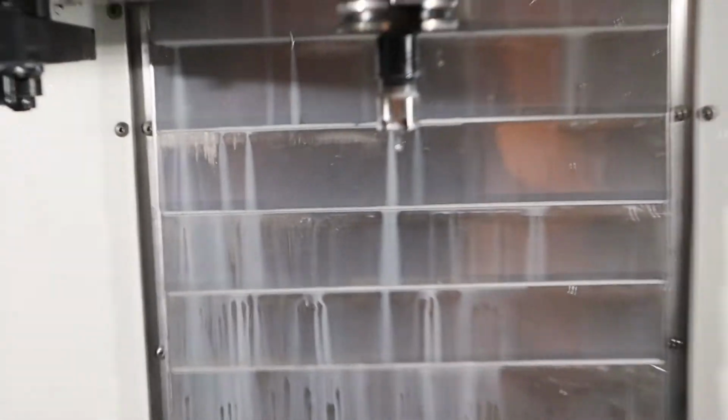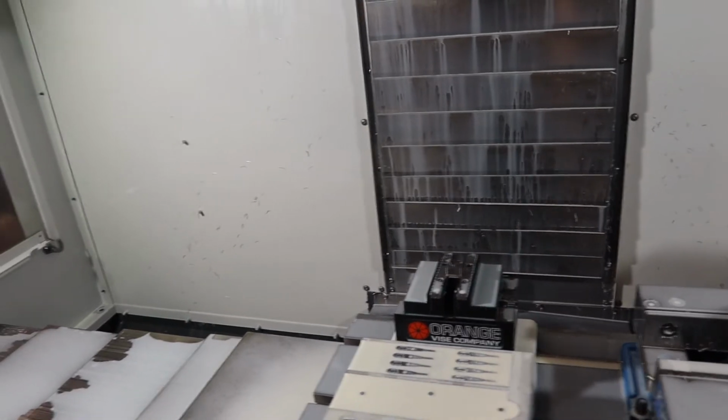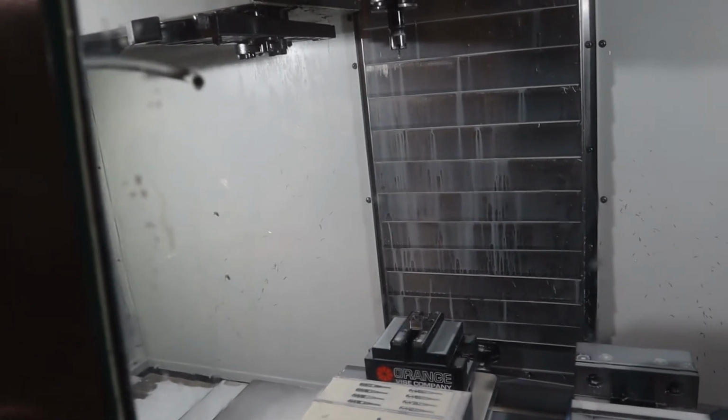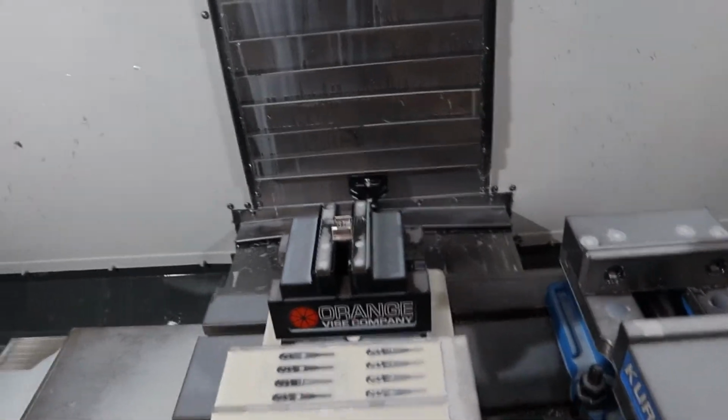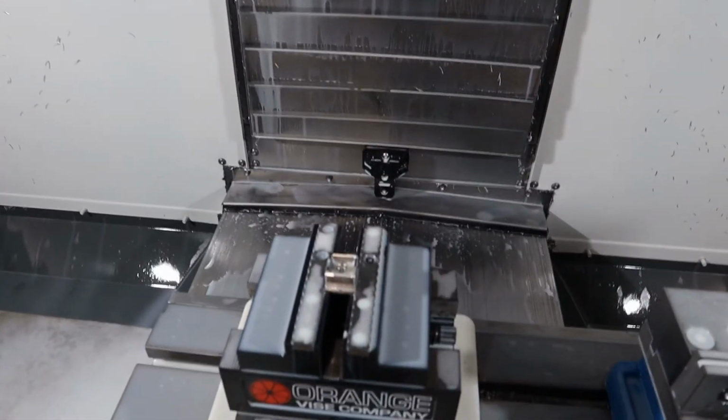Okay, last is a bunch of chamfering and then the thread milling, which is not very fun to watch. So I'm just gonna let it run and then we will discuss or we'll check some sizes. Okay, so the thread mill survived. Very tiny.